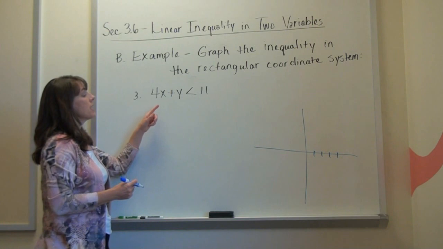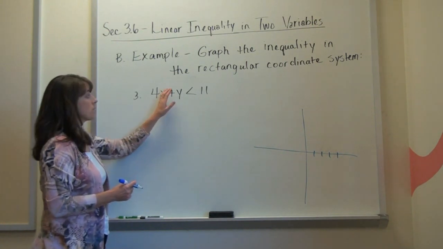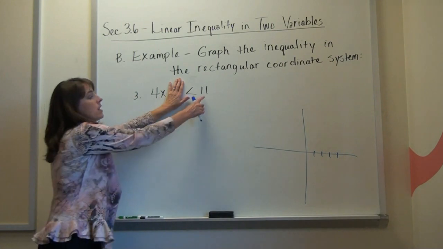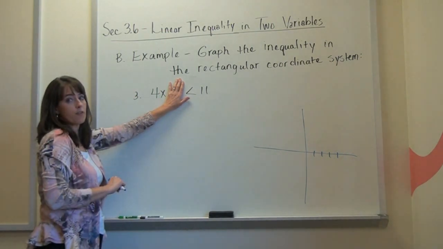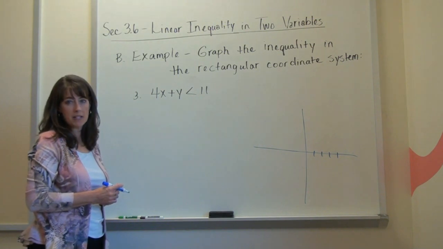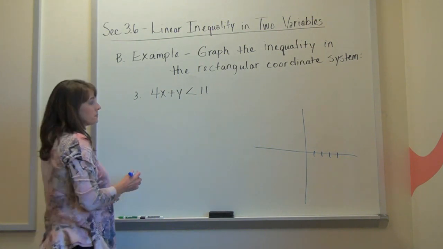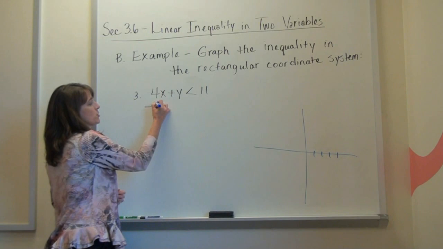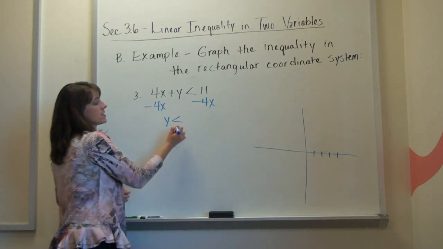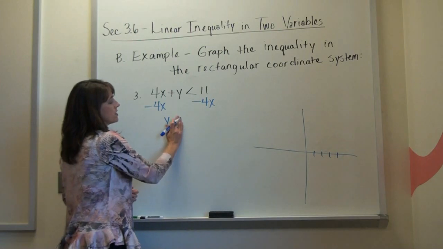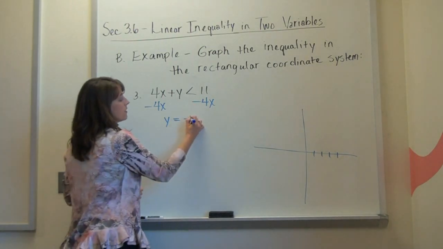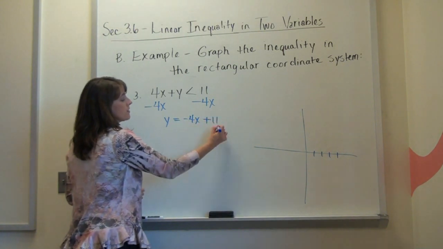See in this one, if I would try to get the X intercept and I try to make this Y 0, 11 is not easily divisible by 4. So in this case I'm thinking, I probably ought to just get that Y by itself. It'll be easiest that way. So to get the Y by itself, I'm going to subtract that 4X off. Remembering that the sign in front is the sign that goes, and actually I'm going to treat this like an equal sign now because I'm going to graph the line. So this is a negative 4x, and this is a positive 11.